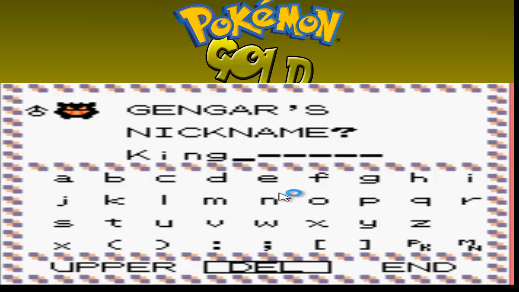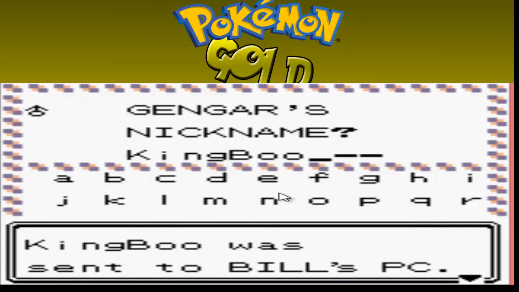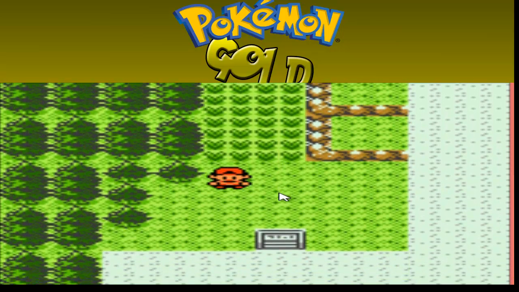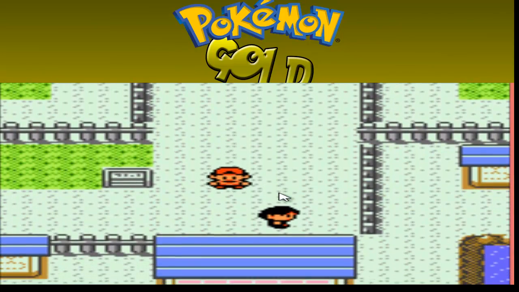Something popped up. No! Get that away! It took a lot of Pokeballs to get this stupid thing. Right? Am I right? Finally. Now I'm gonna go and heal up, stupid Gengar. Literally, just wow.